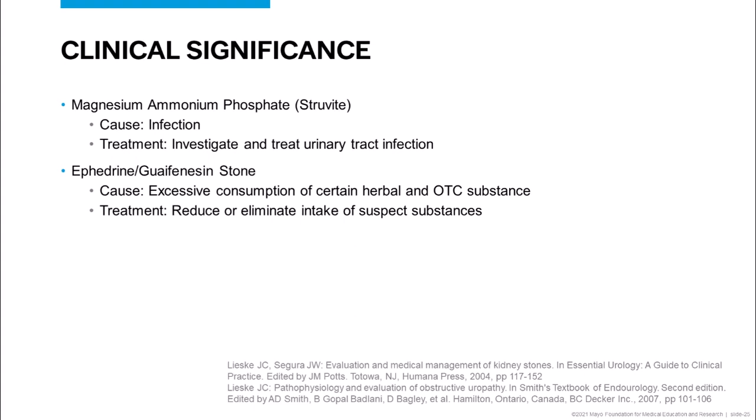So shown here is ephedrine, guaifenesin. These are just some examples. We can actually see the spectra of these drugs. And so on our FTIR analysis, we can identify stones that are formed by various medications and drugs. And obviously from that standpoint, when we identify that, that would be a case where then you'd want to maybe alter therapy or change the patient's therapy so they're not taking that drug. So again, they don't have that predisposition to form a secondary stone.